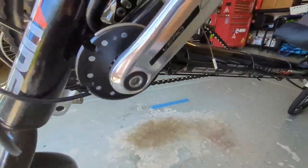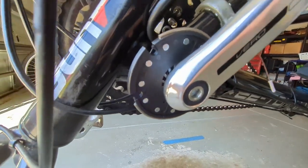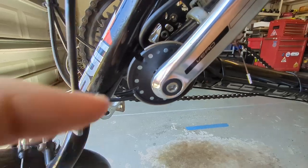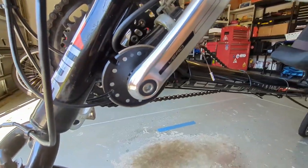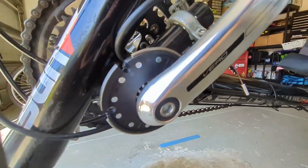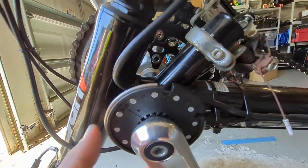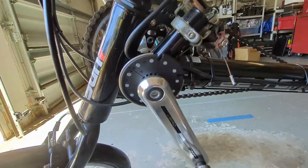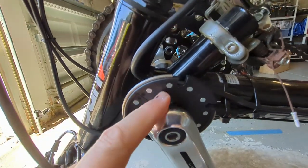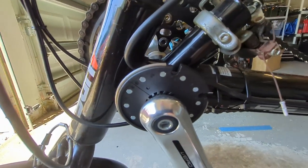Now, one thing about this cadence sensor: in the instructions it says to take this off and pull the crank arm off for the pedal and then install this. Well, I spent about an hour trying to do that, and then I needed a puller. And then I happened to notice that this ring has a split line, and it has this metal clip. This must be a new design from what it shows in the instructions, because basically you can take this metal clip off and this pulls apart in the two halves. You can put the two halves on, snap them together, and then put this ring back on, and you don't have to take the crank arm off.